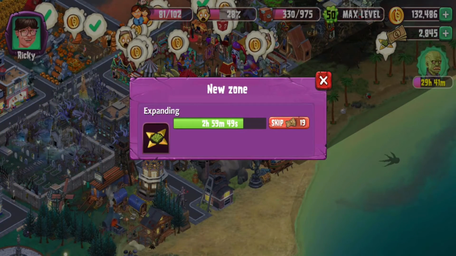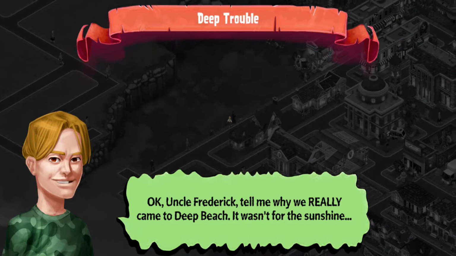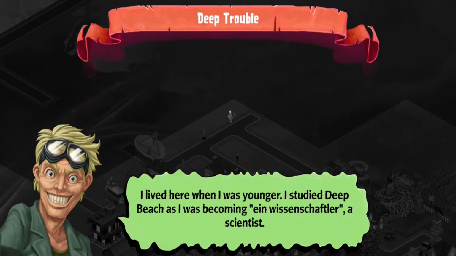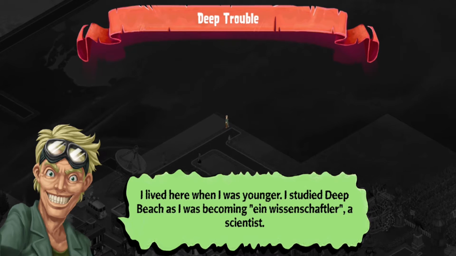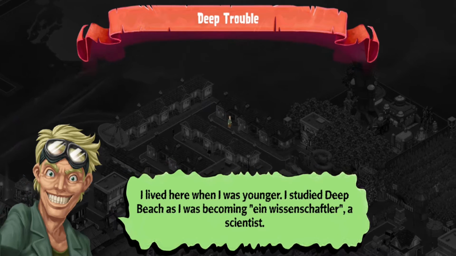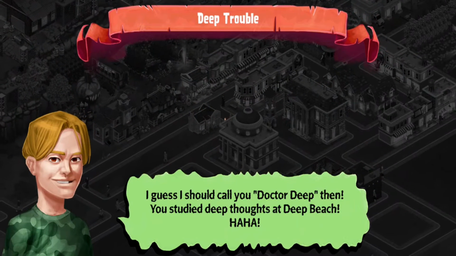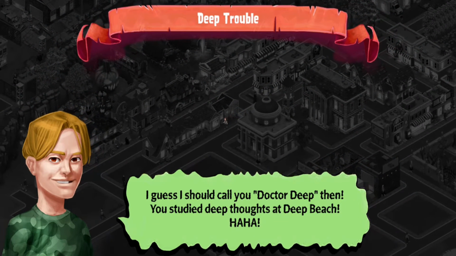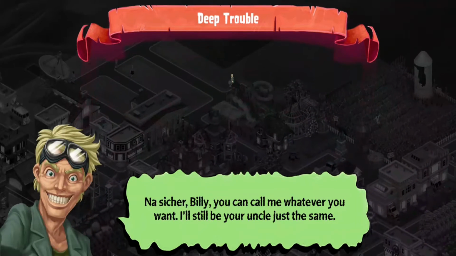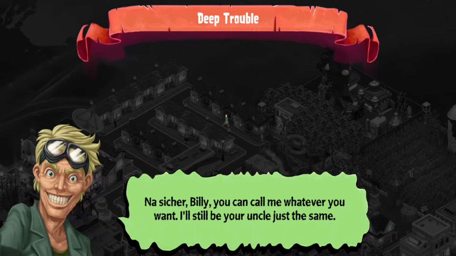Now with this land, I've basically said screw it. Okay, Uncle Frederick, tell me why we really came to Deep Beach. It wasn't for sunshine. I lived here when I was younger. I studied Deep Beach as I was becoming ein Wissenschaftler. A scientist. I guess I should call you Dr. Deep then. You study deep thoughts at Deep Beach. You can call me whatever you want. I'll still be your uncle just the same.